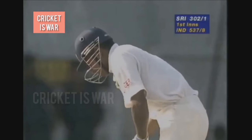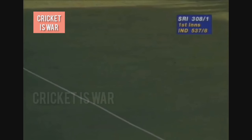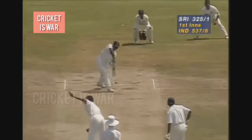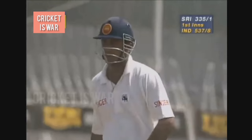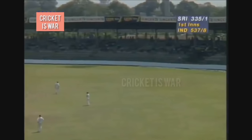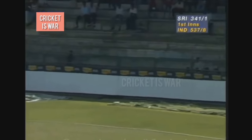He joins Sanath Jayasurya — he is right back in form now. Mahanama cutting loose once he's reached his hundred, he's playing a lot more positively, he's been there long enough. A magnificent cover drive — he's played a number of those. Mahanama now joins the fun: anything you can do I can do as well if not better. There's no third man and that'll go for another four. That cut shot is very productive for Jayasurya.